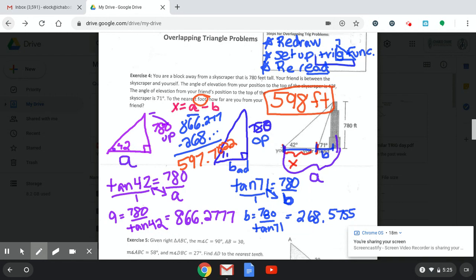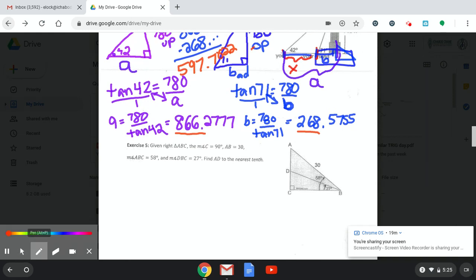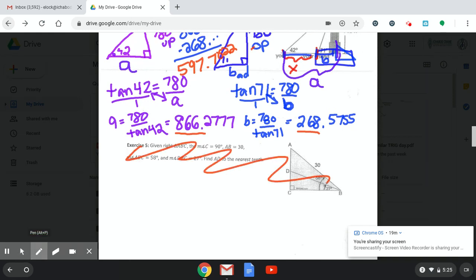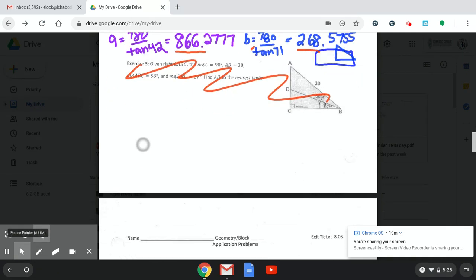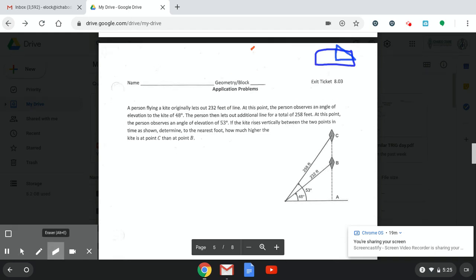Okay. So again, going through the steps, we redrew the two right triangles we had. We looked from me to the tower, and our friend to the tower, and we found our 800 and something and 200, and then lastly subtracted them. Okay. For now, I'm going to be skipping number 5. There's a little extra piece to this that I'm not going to stress us out about right now. But there's an example I have here that is not in your packets. So if you have a scrap sheet of paper, you can pause the video and try it with us. This will help you toward a homework question.